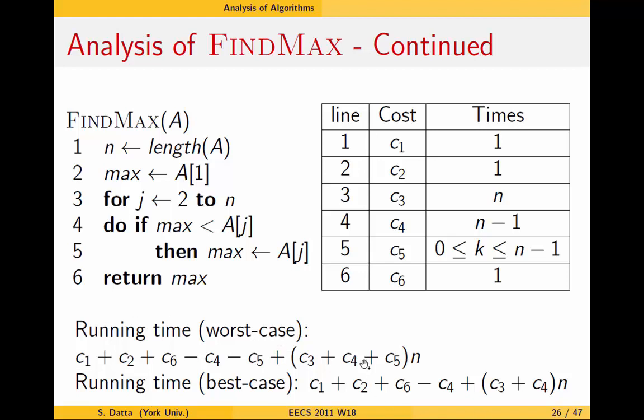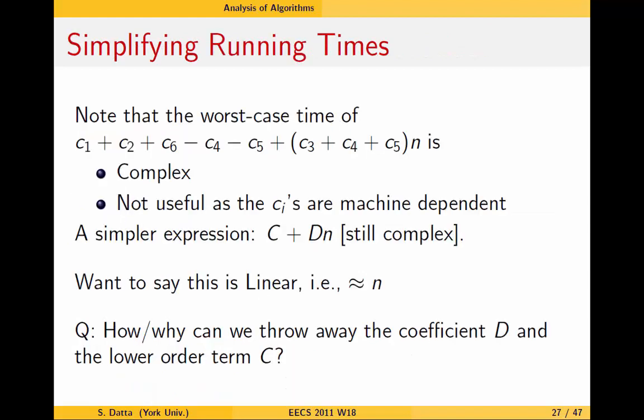The point though is that this is still kind of complex. I don't know what C3, C4, C5 are. There's some positive terms, some negative terms. How can I simplify it? So one simple idea is to say, okay, since I don't really know what these constants are, maybe I can aggregate them and call this part uppercase C, call this part uppercase D, and I get a function like this, which is simpler, but can we make it even simpler?